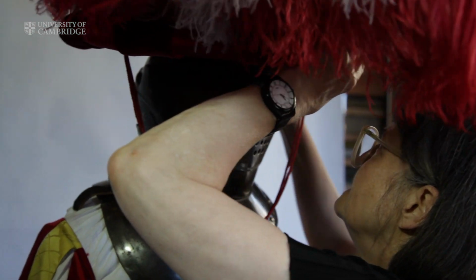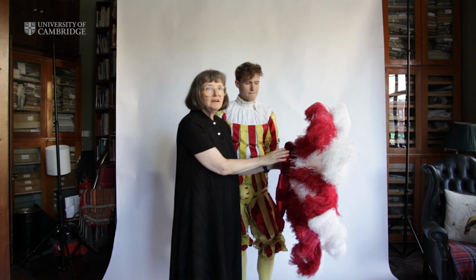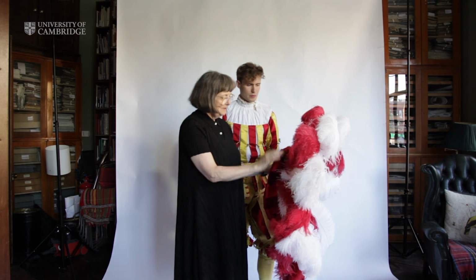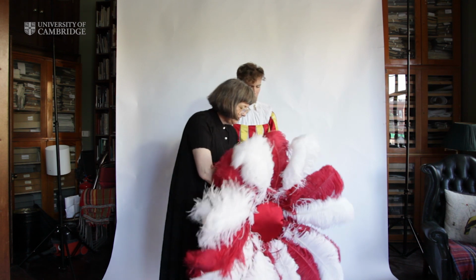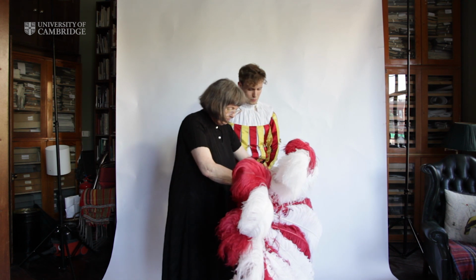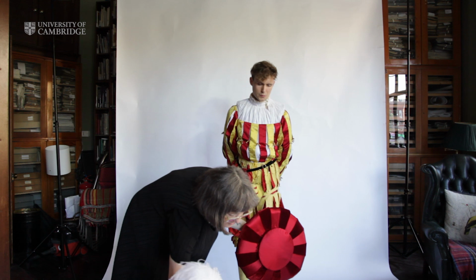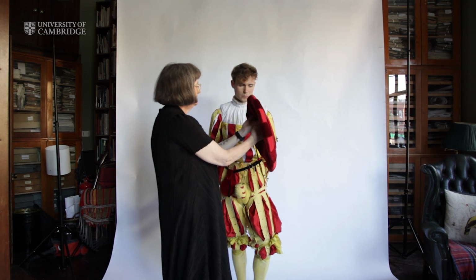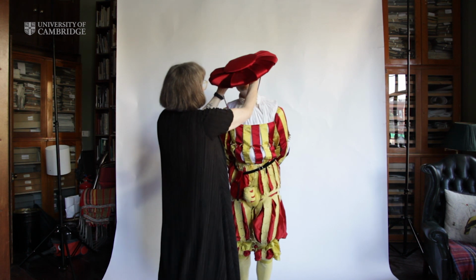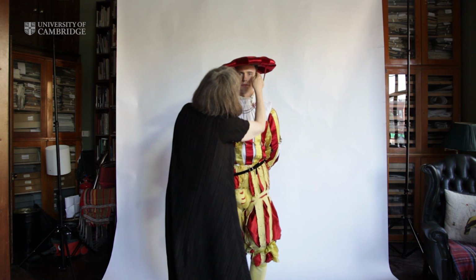There's no depiction in the Book of Clothes of Matthäus Schwarz wearing this bonnet or this style of bonnet with a feather crown without armour on. It's shown with feathers only with armour, but we made the feather crown separate, on a wire base, so that we could imagine it was a bonnet he already had that perhaps was adapted for use on the field. And so here it is without its attachments, if you like. There we go. You can see it works on its own as well.